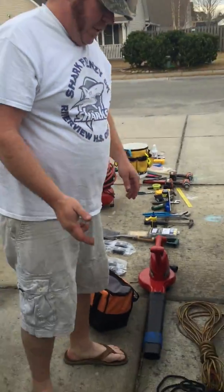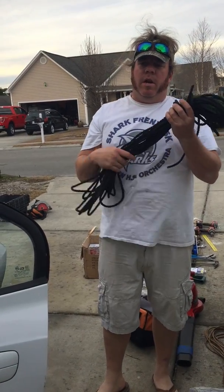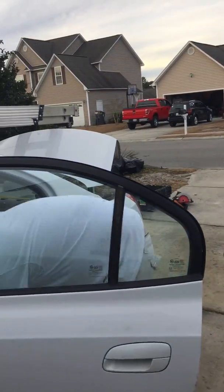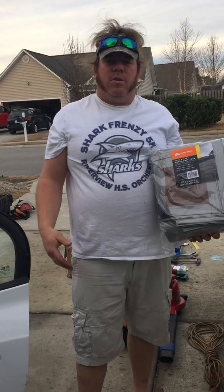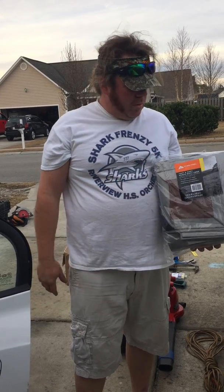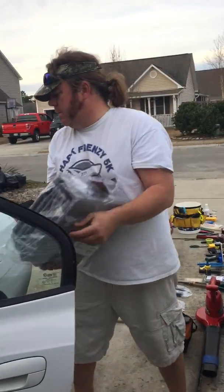Some other things I keep on hand, I keep a rope. I keep this for tying on extra debris or any other materials I may have to bring with me. I keep a 10x20 tarp. If you get out to a site and the roof has a leak, you can make some fast money real quick with the tarp and some furring strips. Tack it down and tighten up a leak.